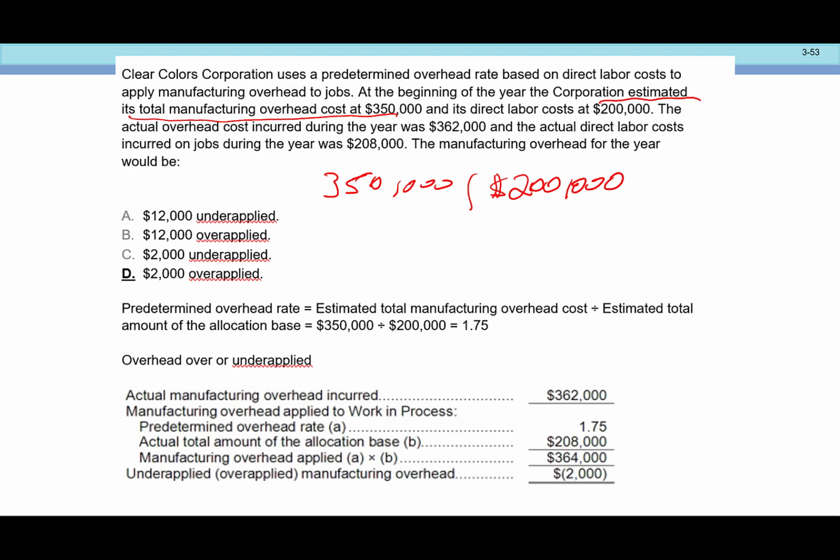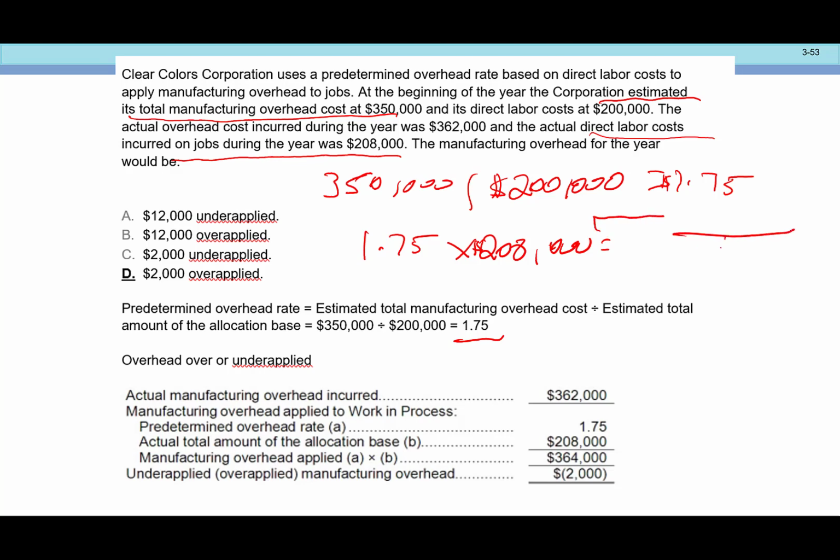Okay, so in this particular case, they go ahead and come up with the predetermined overhead rate right here, guys, at 175 per what? Not per hour now, but per direct labor dollar, right? So we're at 175 per direct labor dollar, and then they tell me the actual job costs were what? Direct labor job costs were 208. So I take that 175 times $208,000, that's dollars, and that's going to give me the amount that should be, don't make the same mistake, John. It's what? Actual versus applied. That needs to come over here. That's going to be applied, and it's going to be applied 364.